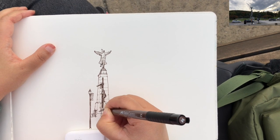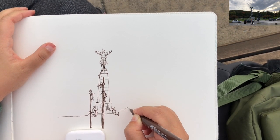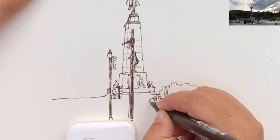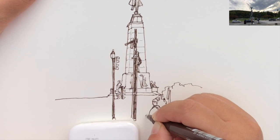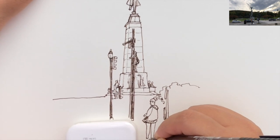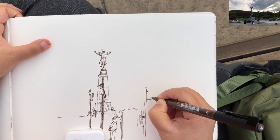I decided to color the two poles with solid dark brown ink so they stand out better and don't merge with the monument. Now building up the platform underneath the monument — there's a bush over here, and on the left side of the bush there's another traffic sign pole. At the bottom of the bush I want to add a person waiting for the light to change before she could cross the street. When people are standing waiting for a traffic light it's a nice time to draw them — usually they stand there for at least 30 seconds. In real time I finished drawing her in about 20 seconds. Adding another traffic sign pole — there are a lot of these poles.